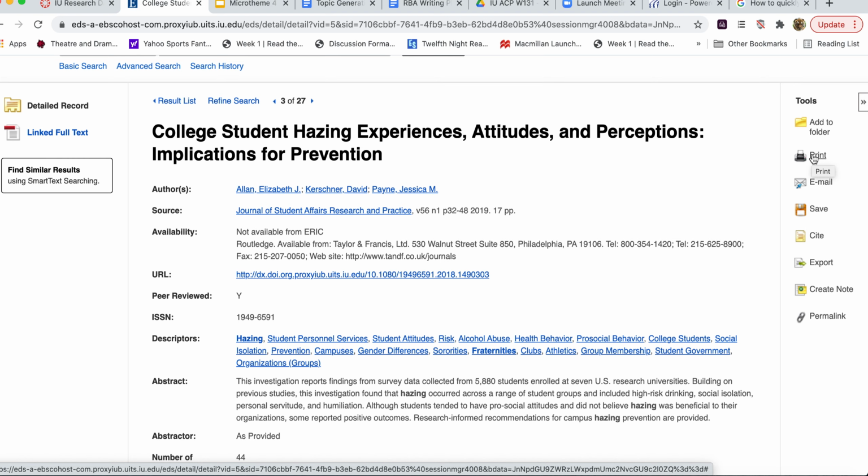But you don't have to print it. You can download it. It's a PDF, so you can download it and save it as well as an additional place to keep track of your articles. Me personally, sometimes when I save an article, I end up forgetting where I saved it, and I spend all day trying to find where I saved it. That's probably a me problem. But at least if I print it, I know I can easily find it. So whatever your preference is.